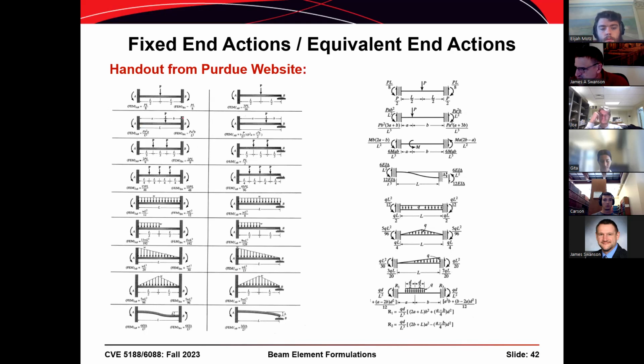The second case is with the load off center, and it gives you the fixed end moments, FEM, for the end AB. So that's the A end of member AB. And then the second one on the right is FEM BA, the B end of member AB. You have those as PB squared A over L squared and PA squared B over L squared. Again, you would have to use statics with those two end moments to solve for the forces associated with that as well.